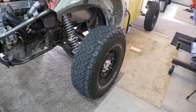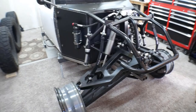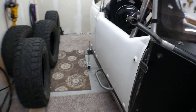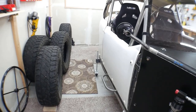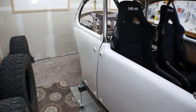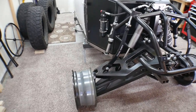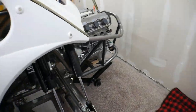Mahler here has 33 by 10.5 tires on the rear. They're on the traditional Volkswagen wide five wheels, so they're 15-inch wheels. I wanted that same look for Ratchet because I think the 33s with the 31s up front on Mahler look really, really good. Ratchet's a little bit bigger — my end game for him is 33-inch tires on the front, and 33, 34, or 35 on the back depending on how the engine behaves with different tire sizes. I've been reluctant to spend the cash, which would be about $800 or more, for a full set of tires if I don't know exactly what size I'm going to go with.